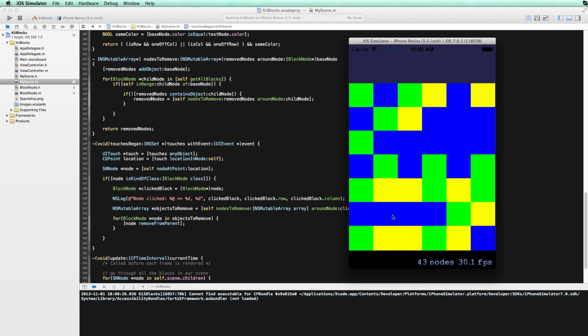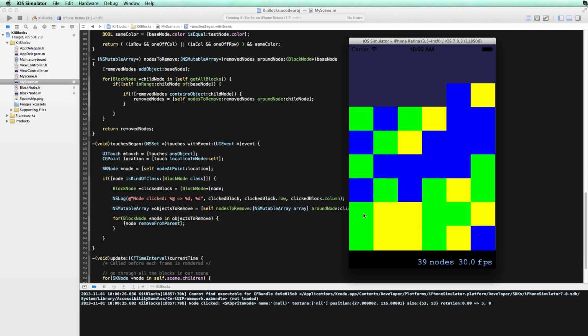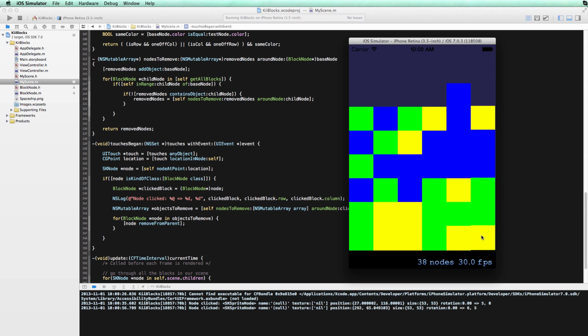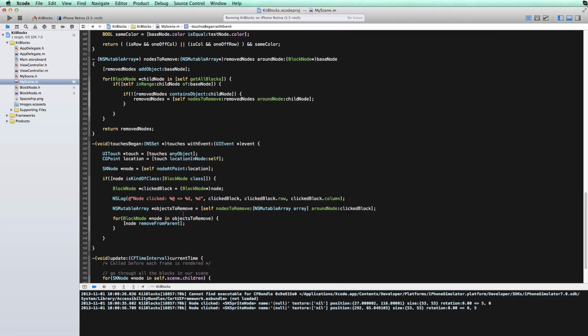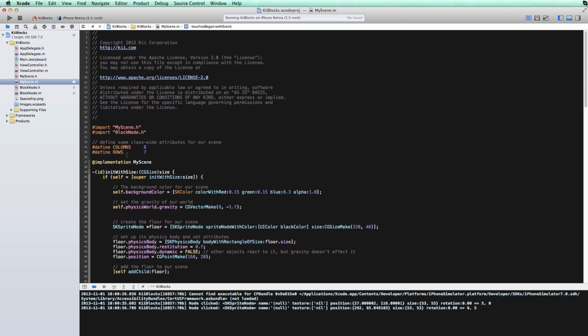So here we've got a block that's 4 blocks wide. So if we click this, hopefully all 4 blocks will disappear. And they do. So our code is successfully walking through all the neighbors to look for valid blocks around it. But also note that if we click this single blue block down here, it'll also disappear. And that's because we haven't set up any logic to ensure that 2 or more blocks have to be connected before they disappear. So we'll jump back into the code and make sure that has to be the case before these blocks disappear. And we'll actually set that as a constant up here.